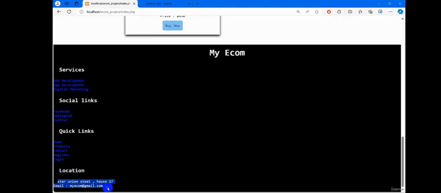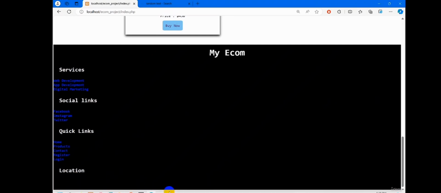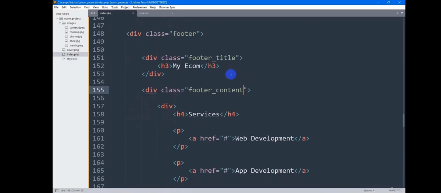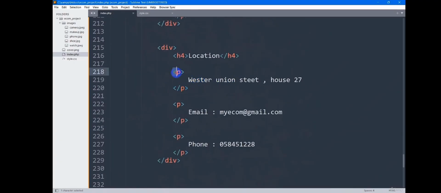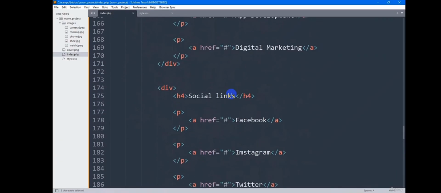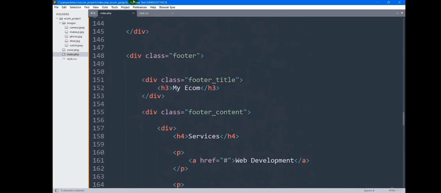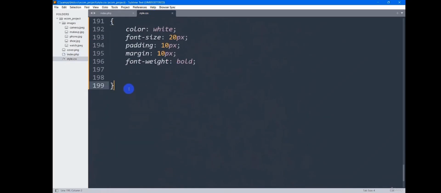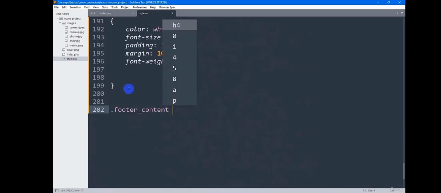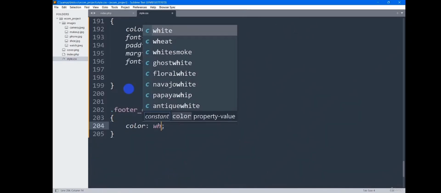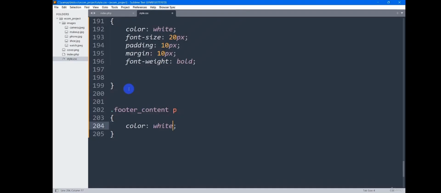So right now let's write the CSS for this location. So for it, here you can see that all those details is inside the p tag, and those are inside the footer underscore content. So we are going to say here .footer_content. We are going to mention the p tag, second bracket, we'll say here color, it will be white.